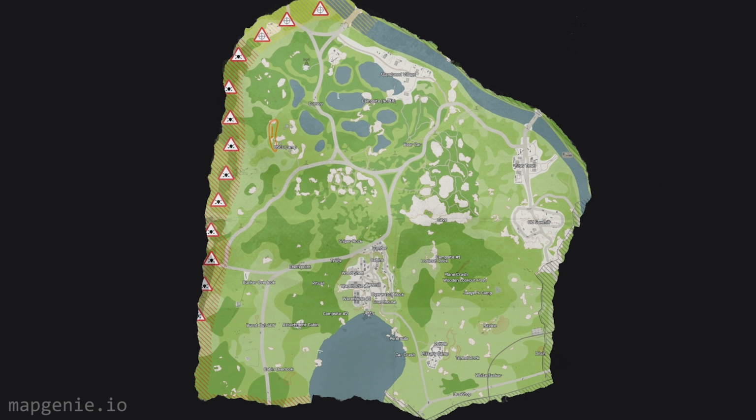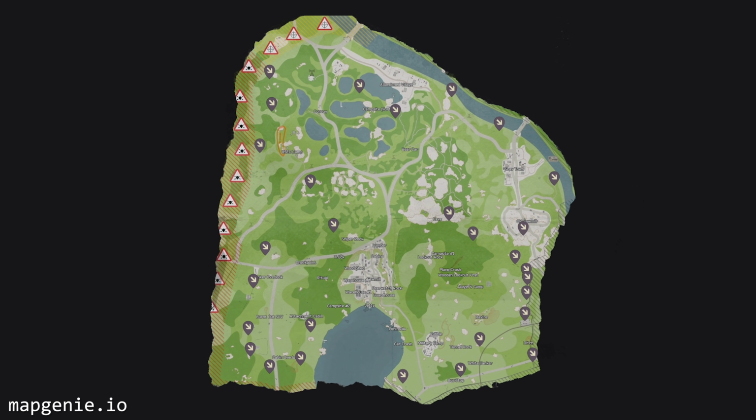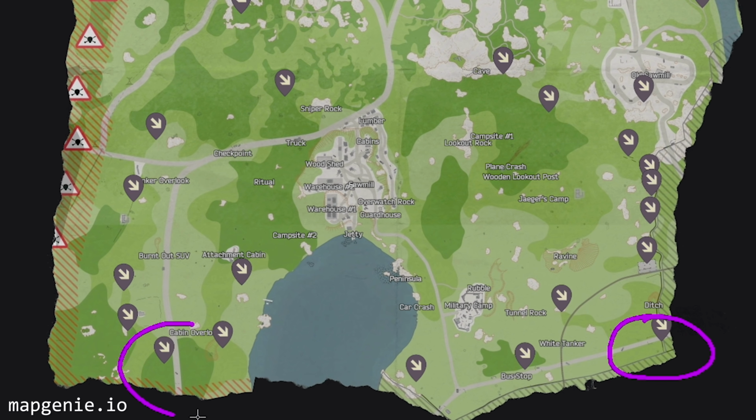But first, let's go over the run on paper quickly. So you're either going to spawn with an extraction for UN roadblock or outskirts.